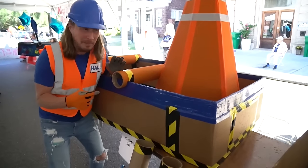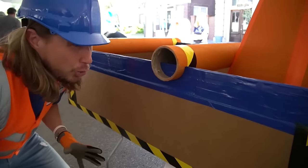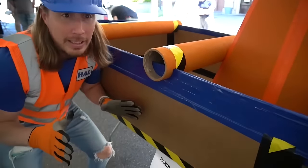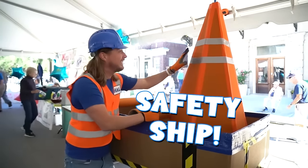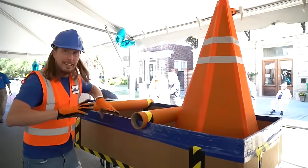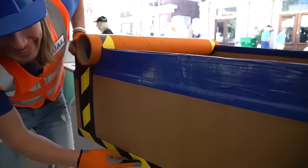Wow, here it is, my friends. We finished our boat, and it looks absolutely awesome. We have named it the Safety Ship. It's even got a safety cone in it. That's great. And we finished it up with some really cool caution tape right there.